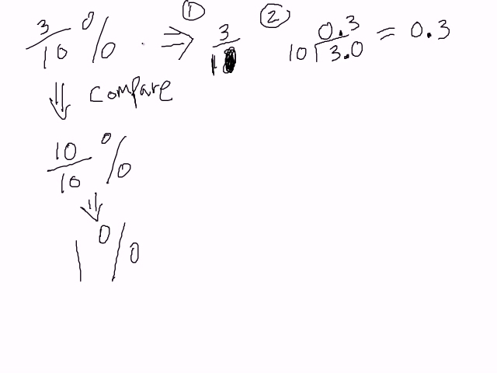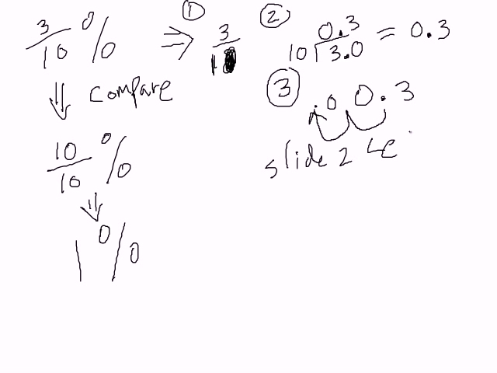But notice, what did we start with? We started with a percentage. So we know eventually we have to slide the decimal. All we did here is take the 3/10 and write it as a number. We could still have the percent symbol there, and that would be correct. But now, to go from that fractional percent to a total decimal, we have to do step 3, which is, of course, slide the decimal 2 positions to the left. Anytime you slide decimals to the left, it's as if you're dividing by 100. So this is going to become something like that. So slide 2 to the left.